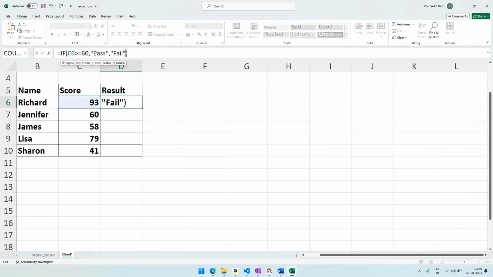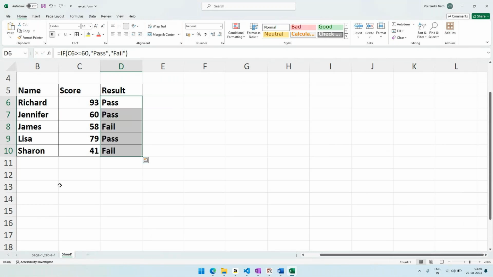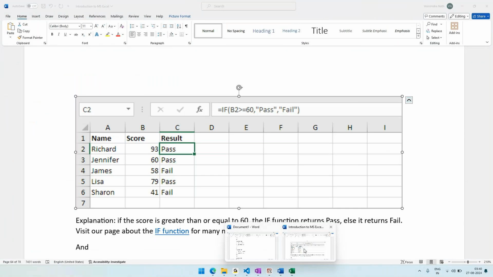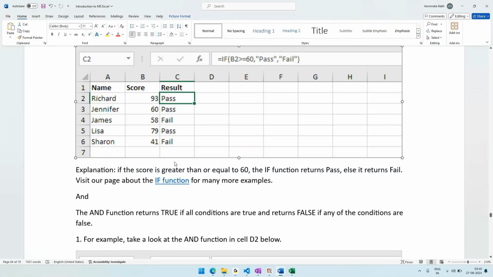And again, I can go for Shift, I can say Control D, and I can go for the values. So that's the way we are going to work with the IF logic.